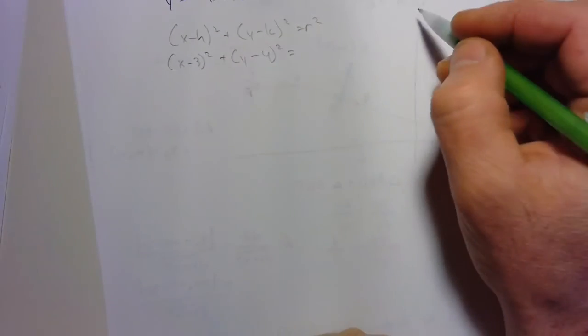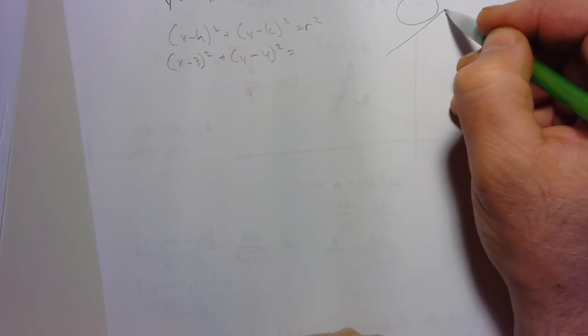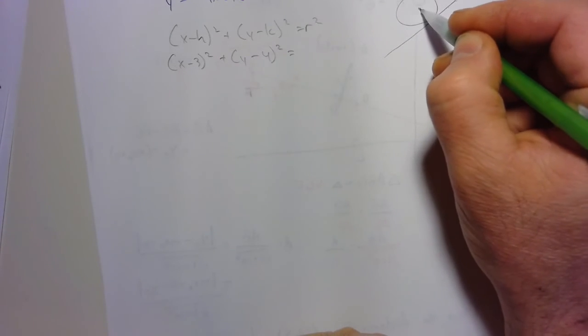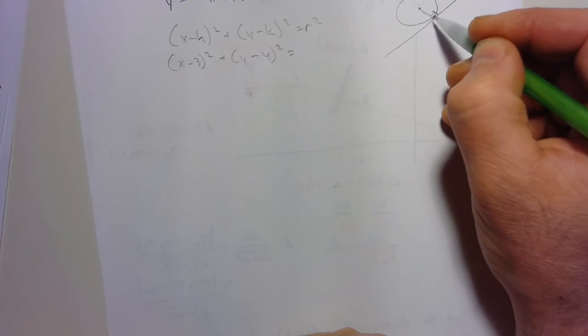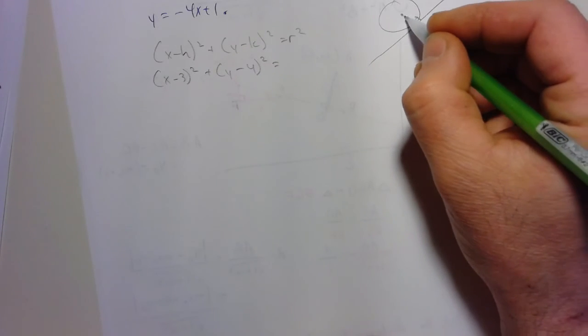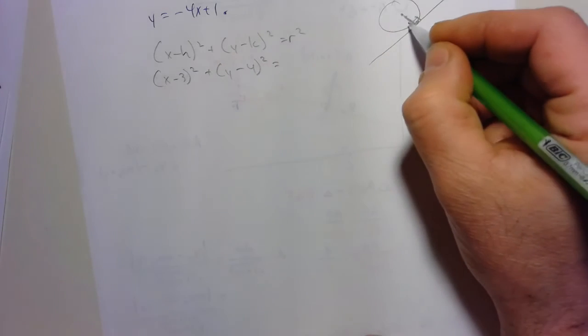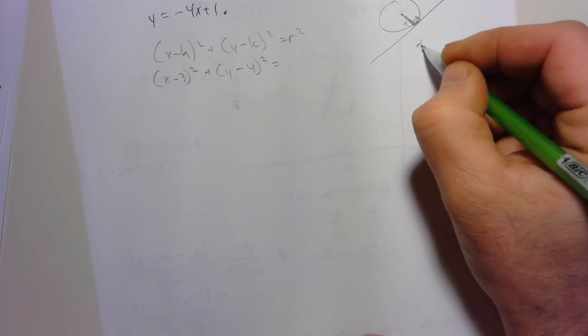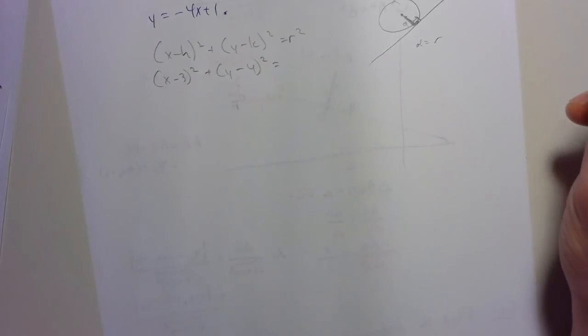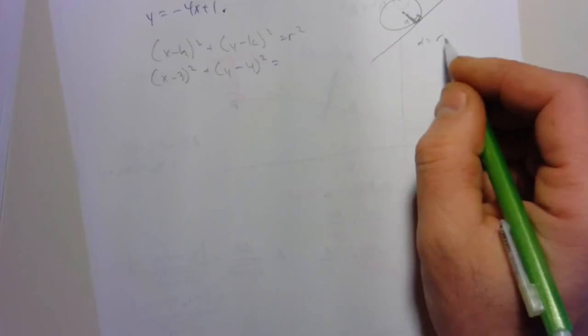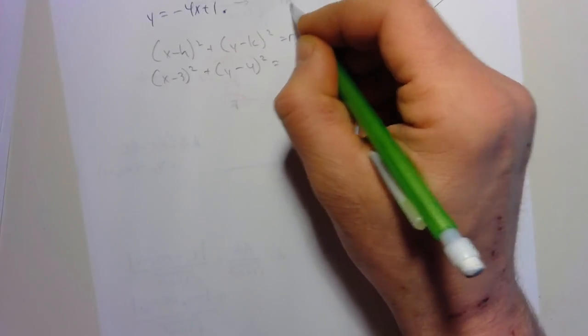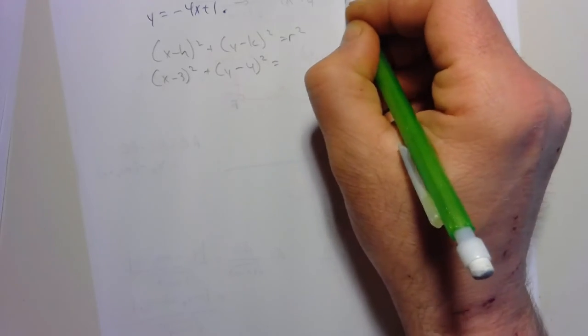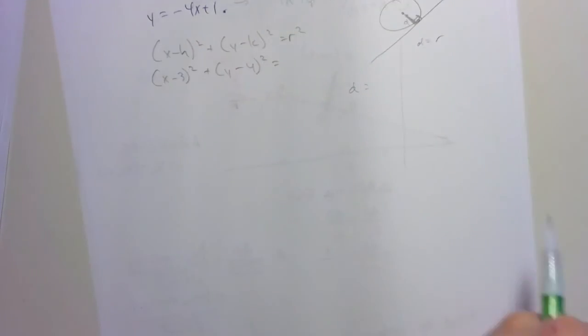So the radius, if we think about this, we have a circle here and we have a line. The radius is going to be perpendicular because it's tangent. We may or may not remember from geometry that these are perpendicular. Look, that distance is the radius. So I just have to get that distance there. So I'm going to change this to 4x + y - 1 = 0. I moved everything to the left.